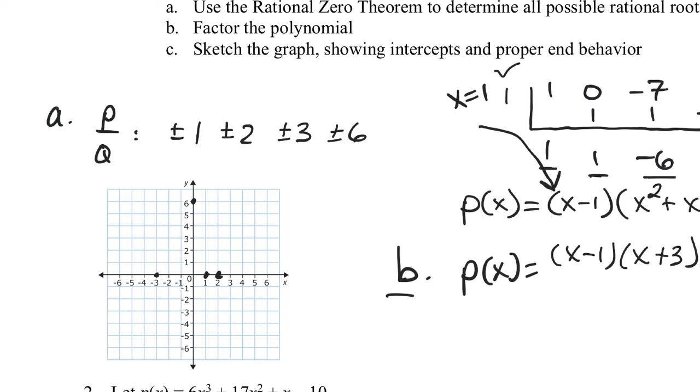And the directions say showing proper end behavior. So let's talk about end behavior. The function itself started out as an x to the third. It's p of x equals x to the third. It's a third degree polynomial. End behavior means what is the left side doing, what's the right side doing? Is the left side and the right side both going up? Are they both going down? Are they opposite of each other? They're opposite. And the way that we know that is the degree is odd. If it was a fourth degree, they'd both be going up or both be going down.